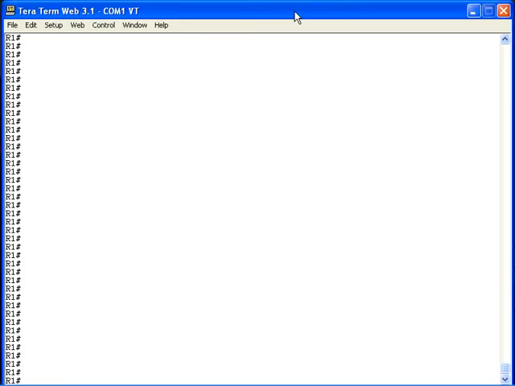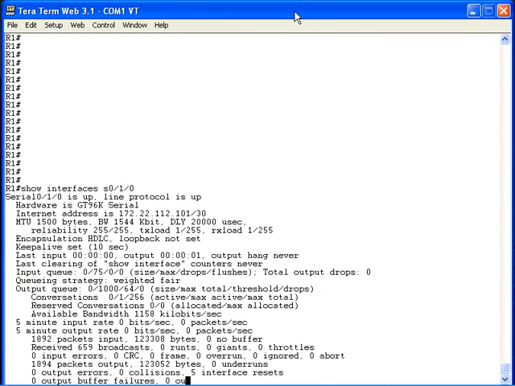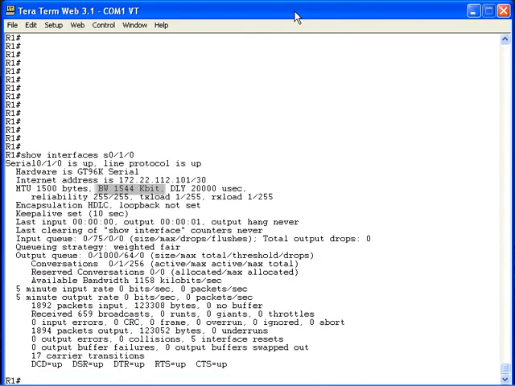So let's turn our attention to router R1 again and confirm first with the show interfaces command that interface serial 0/1/0 indeed still has a bandwidth setting of 1544, which it does, as you see here. That's the default setting.